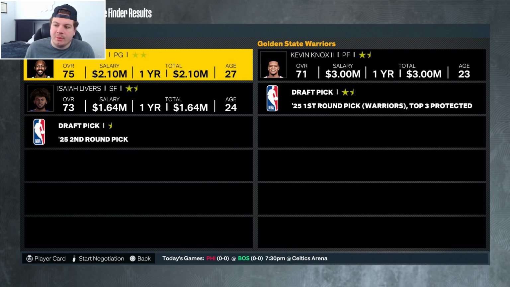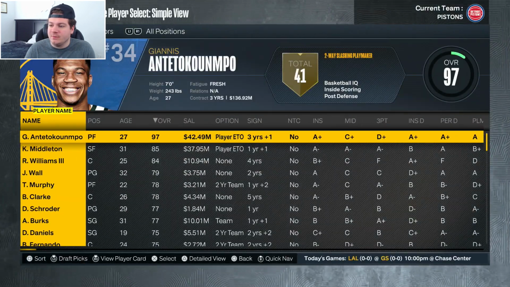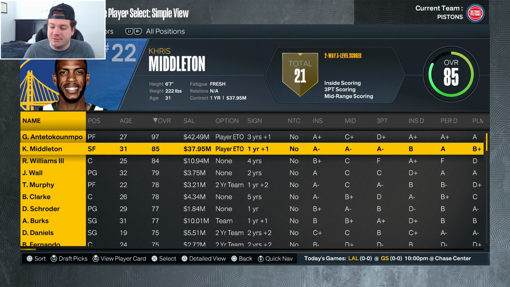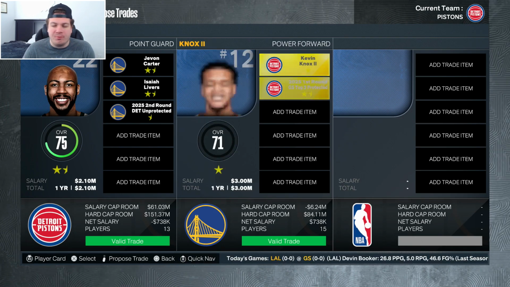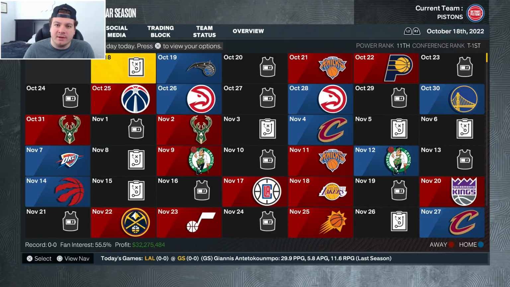We're going to be making this trade with the Warriors, sending Javon Carter and Isaiah Levers along with the second-round pick in 2025 over to the Golden State Warriors for Kevin Knox and a first-round pick. This trade is clearly in order for me to acquire a draft pick. I don't know what the Warriors team looks like exactly. They have Giannis. They actually have Chris Middleton as well. And they're probably still going to be a pretty good team, but at the end of the day, a draft pick is a draft pick for two guys that weren't going to be in the rotation.